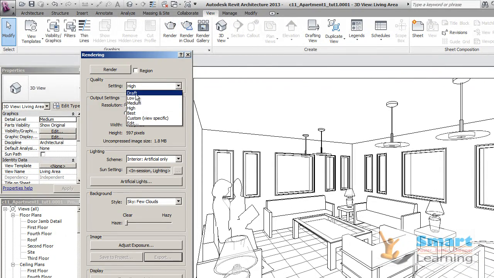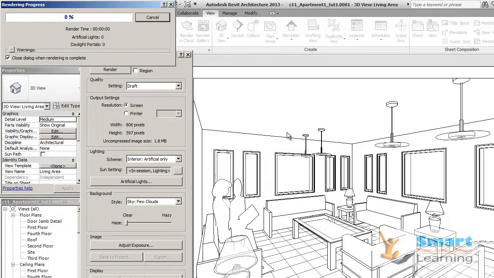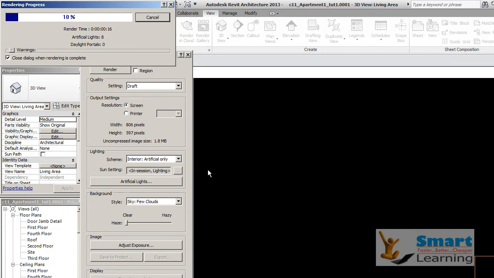So quickly you can go to the draft and have a render, and you can have interior artificial light. These options also you can control for background. Quickly I can go to render. Now you can see your render drafted output quickly, so that you can have the output, and you can come back to your model and again reshape and reorder whatever alterations you need to have.